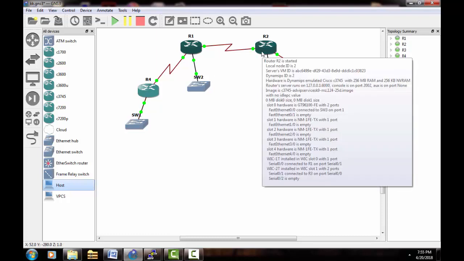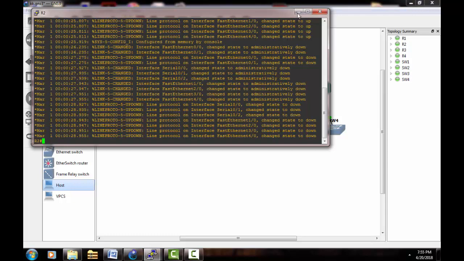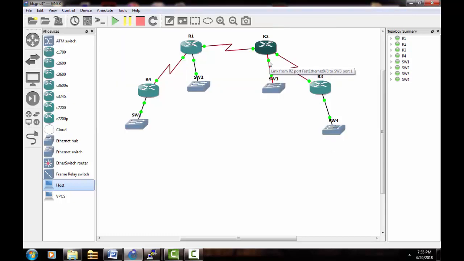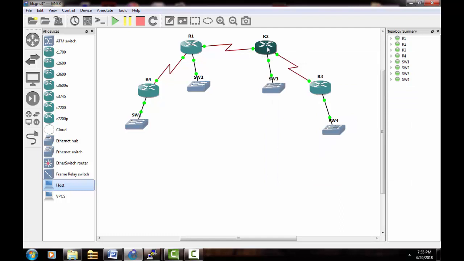Now I'll do it for router 2. I'll first check the ports: fast Ethernet 0/0, serial port 0/1, and serial port 0/1. First I'll configure the serial port.